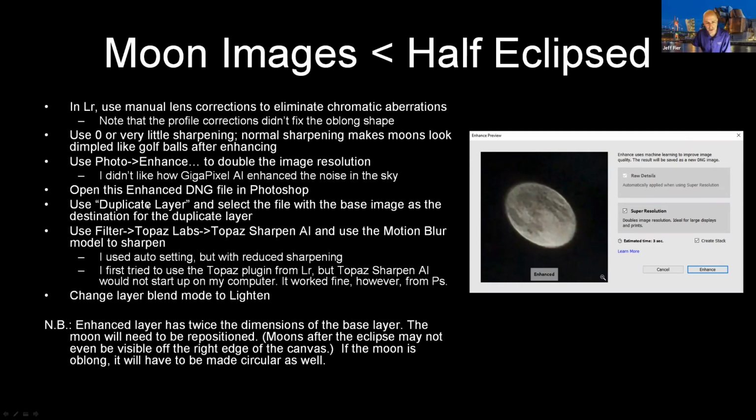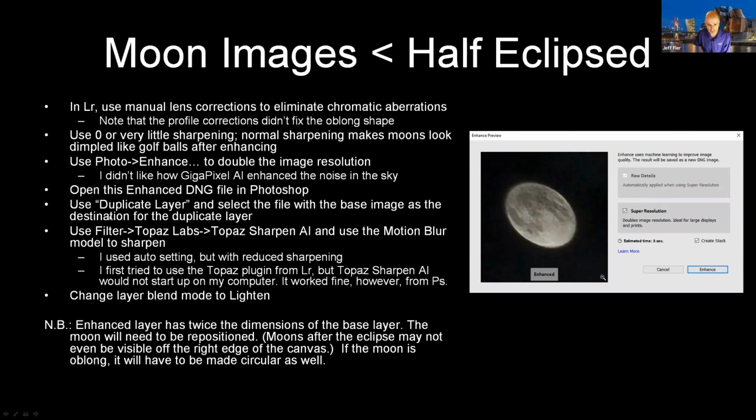Instead, what I do is I take that moon layer in its separate file, I right click and select Duplicate Layer. And when you do that, Photoshop brings up a dialog box that asks you which file you want to put the duplicate layer in. I then just chose my file that had the base image in it, and it put it there instead of on top of itself in its same file. And so I find that is the easy way to move a layer from one file to another file.